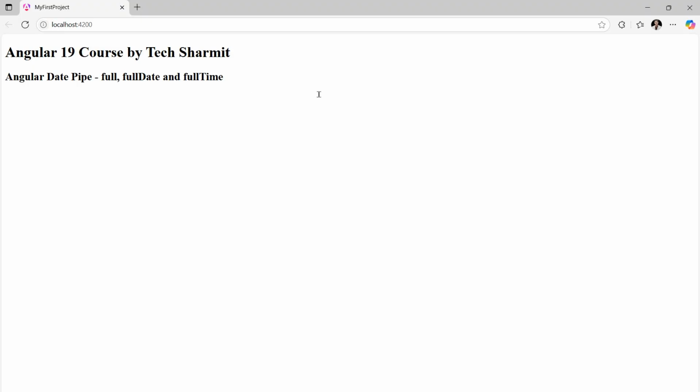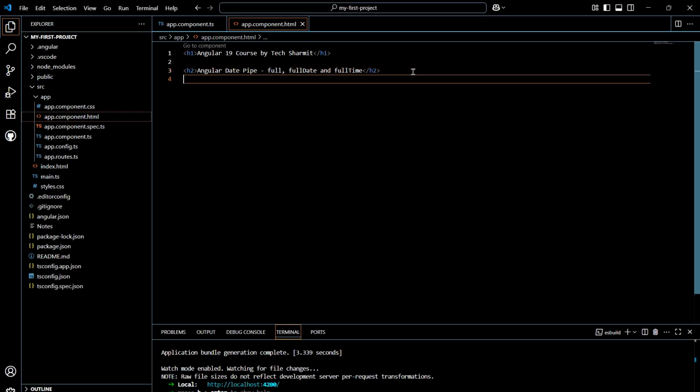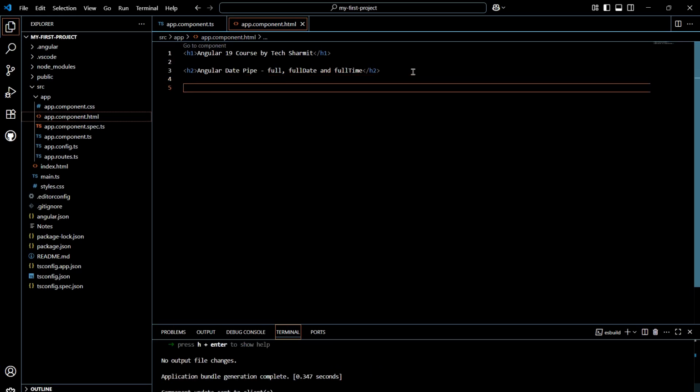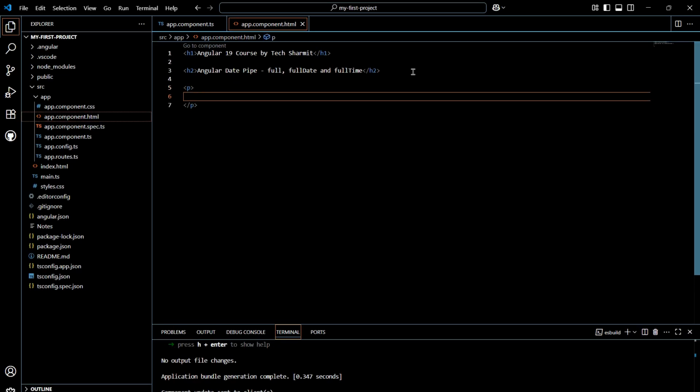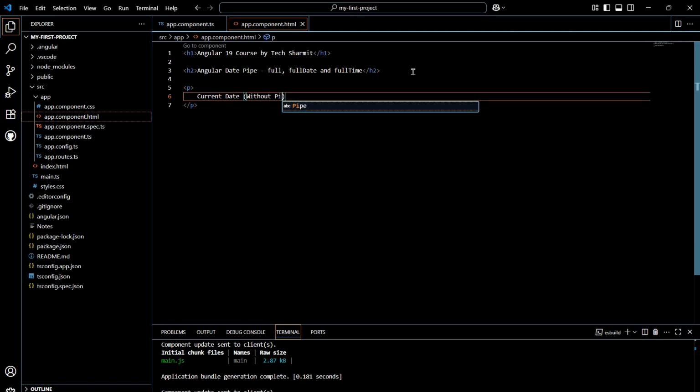Now firstly I'll print the date as it is, without any modification and without using any kind of pipe. For that we will write a p tag, and in the p we will write: current date, and inside brackets, without date pipe, then a colon, and after the colon we will use double curly braces.